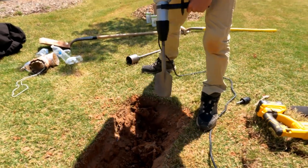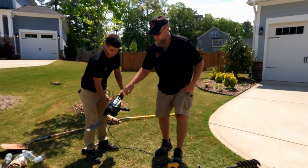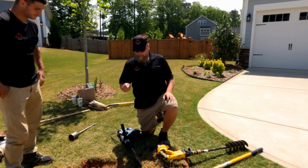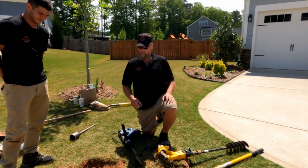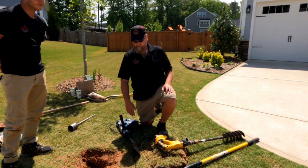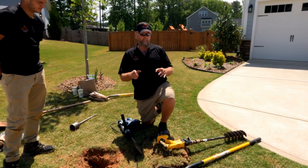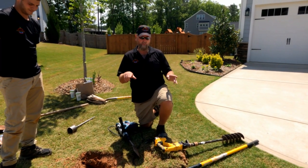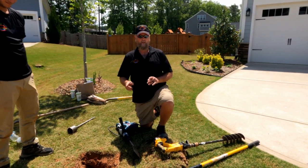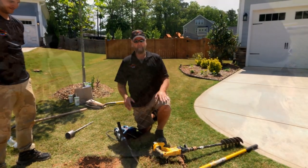All right, that's good. So sometimes here in North Carolina — we've got a video coming out soon — when you run into white clay or really hard-packed clay, you really need this bit on there. It will roll right through it. If we're going underneath the sidewalk, I just got this out to play with a little bit, but I want you to see the difference in the tools. If you haven't seen the video already, we teach you the easiest way to go under a sidewalk. Easy, breezy, lemon squeezy — it's that easy.